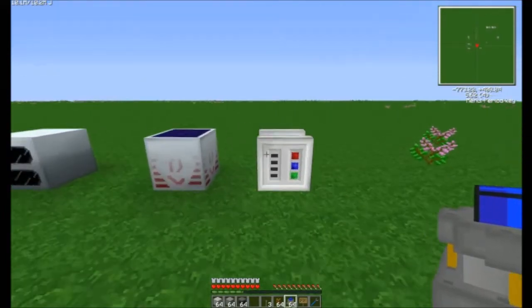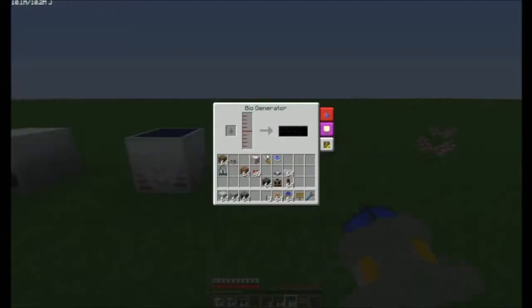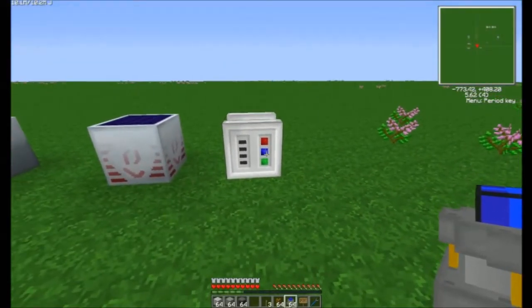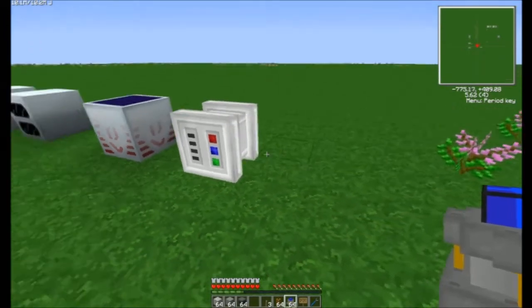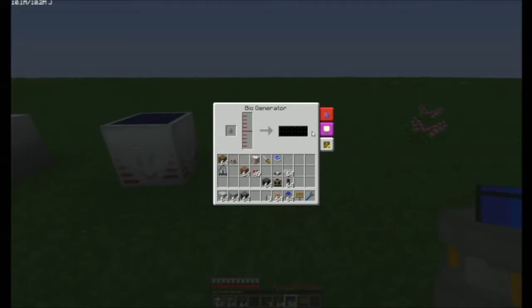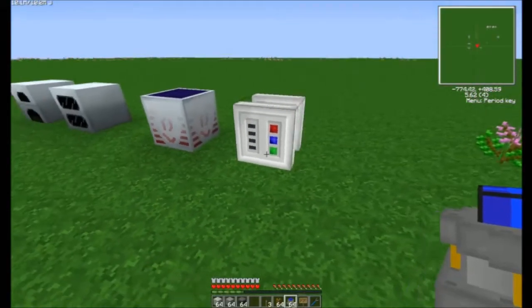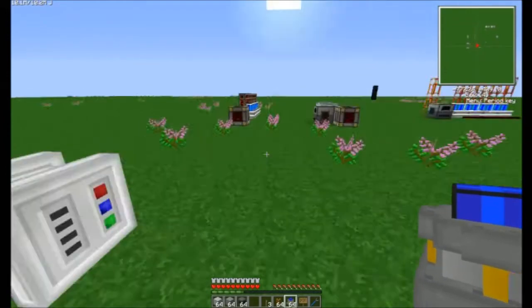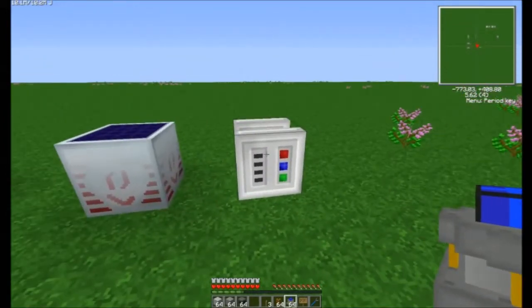And lastly, we're at the bio engine, or bio generator. I use these all the time. These are very simple to set up. They run off of biofuel. They don't need any water or anything, just biofuel, and they output EU. This is a Forestry item, the bio generator. These produce 16 EU a tick.